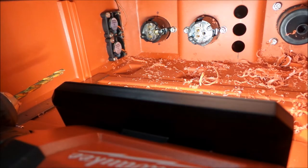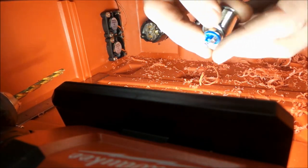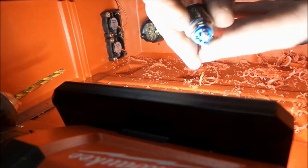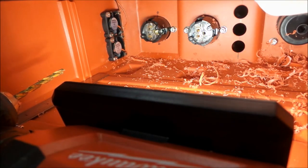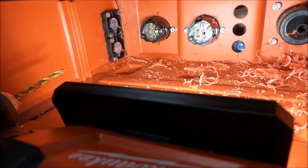Now these do come with a rubber O-ring, and I am going to put that on. Just a little extra seal. Nothing wrong with that. So let's get these in.